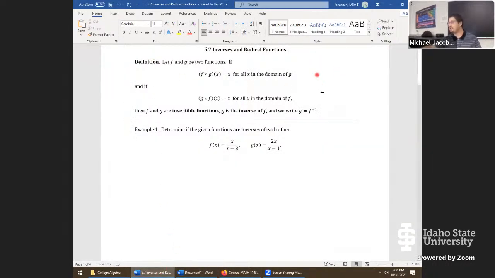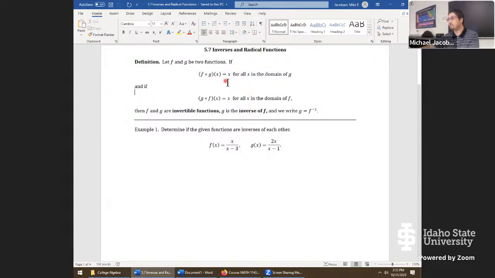And now, after saying that, here's this huge definition once again. Example 1 says, determine if the given functions are inverses of each other. And there's a couple ways to approach this. I think the last time we did this topic, someone in class just took one of the functions, calculated its inverse, and showed that it's not equal to the other. And so they aren't inverses of each other. And that's a great way to do this problem.